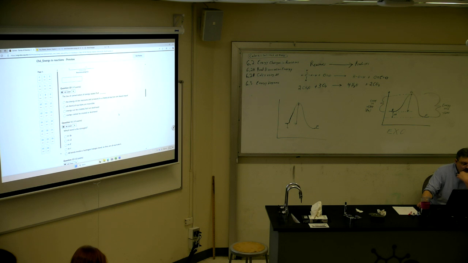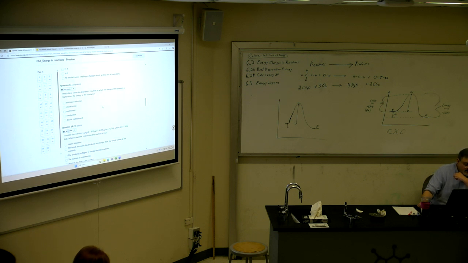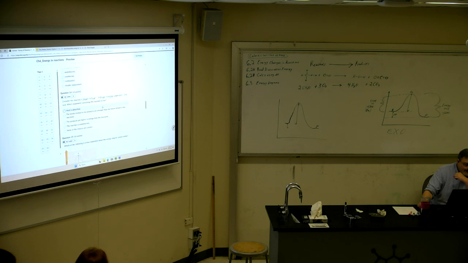I didn't say this in class, but have y'all heard the law of conservation of energy? Energy can be neither created nor destroyed. Which bond is strongest? You look at that chart of bond dissociation enthalpies, bond dissociation energies. It is called enthalpy, but this book doesn't use that word. Anyway, I think y'all can do these.